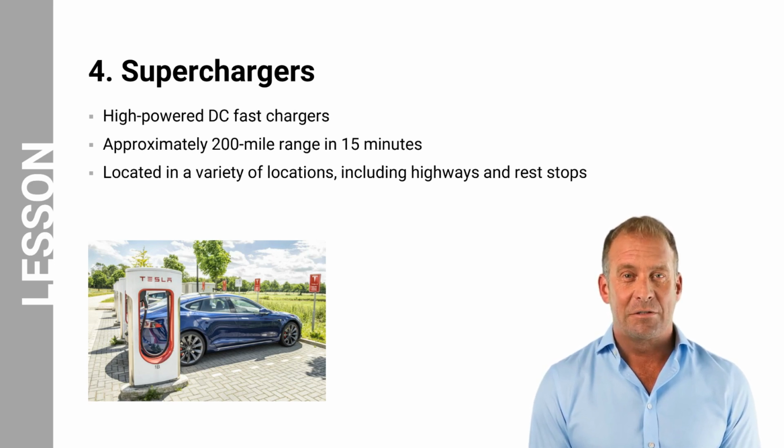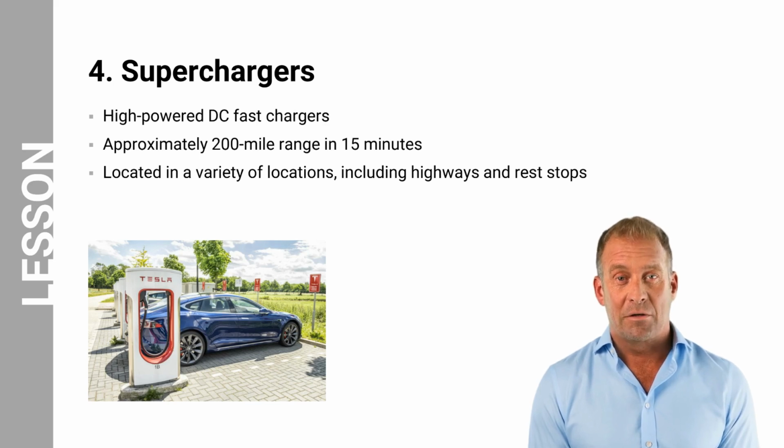On average, Tesla superchargers are designed to deliver fast charging speeds, allowing Tesla vehicles to gain approximately 200 miles of range in just 15 minutes of charging. However, it differs among Tesla models, and the charging time may vary. They are typically located along major highways and popular travel routes. Tesla provides online maps and navigation systems to locate the nearest supercharger station based on a driver's current location or planned route.